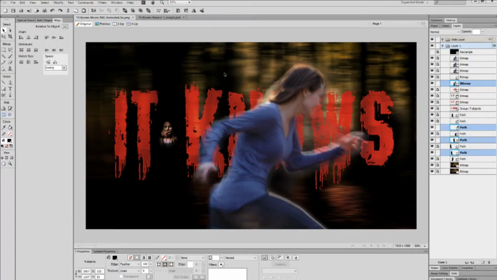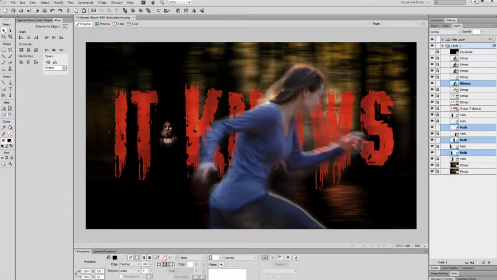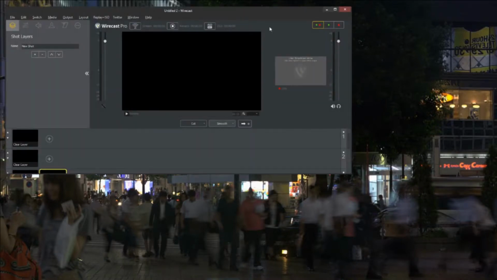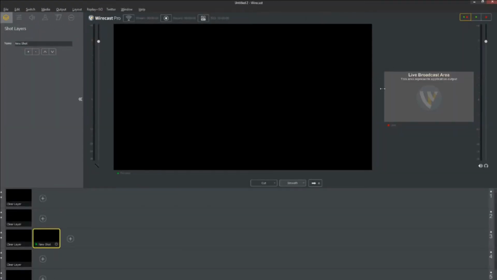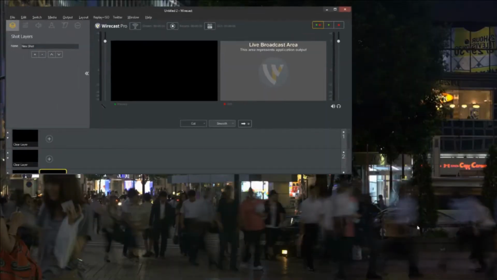So what I'll do in the meantime is, of course, I want to save this. Obviously you want to save your project, so in case the program crashes, you can go back and recover it. I'm going to open up Telestream Wirecast. Of course I'm using Telestream Wirecast now to stream this video. I'm just going to click File, New in my program, and it's going to open up a new window. And in the Wirecast that I'm using now to record the stream, I've actually got my mic input and my desktop audio enabled so you can hear what's going on.